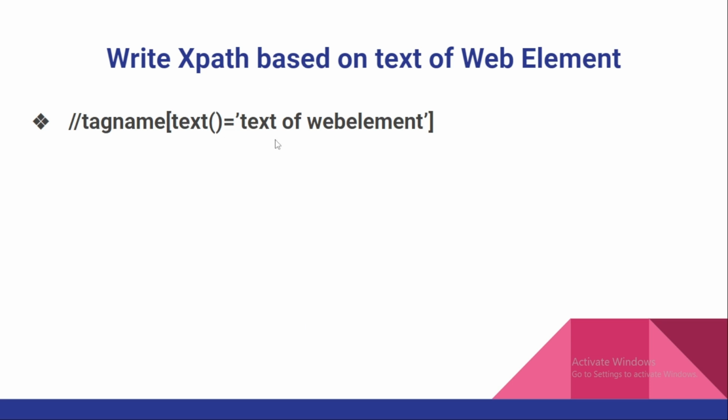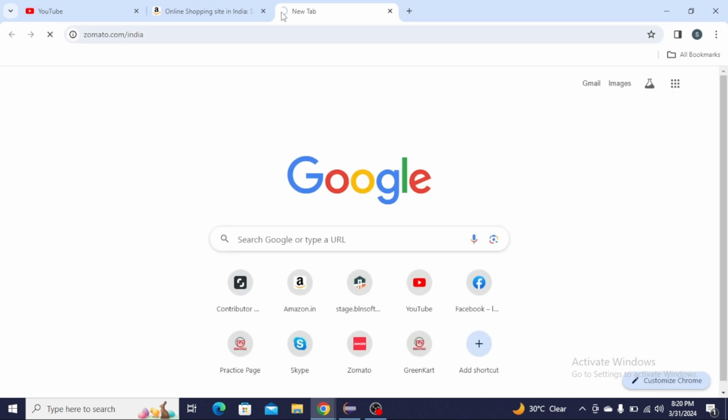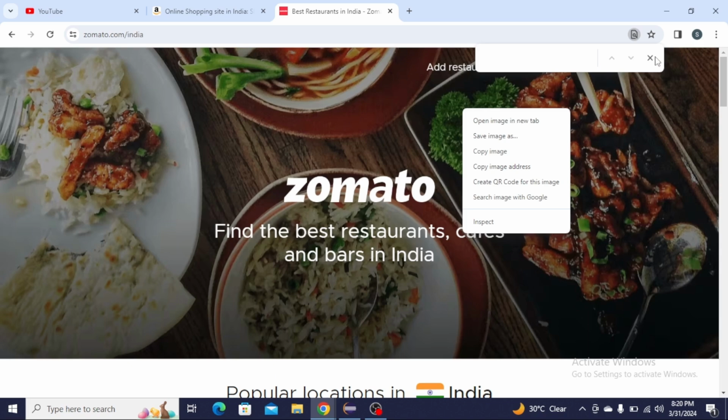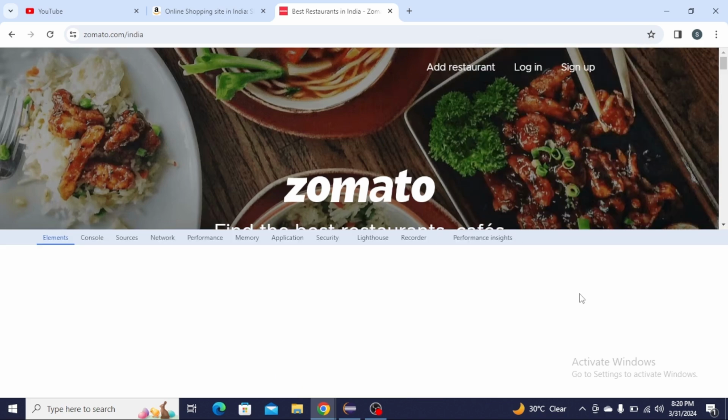So one more thing I want to discuss on XPath: we can write XPath on text-based web elements. Let me take the example of Zomato. I want to write the XPath for this login button by using its text. So what I can do is inspect it first, right, to move to the document object model.